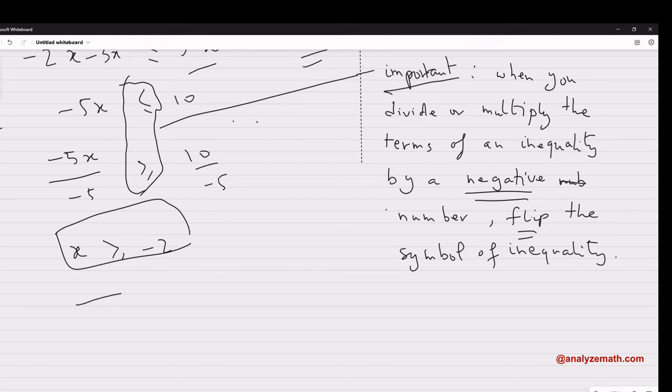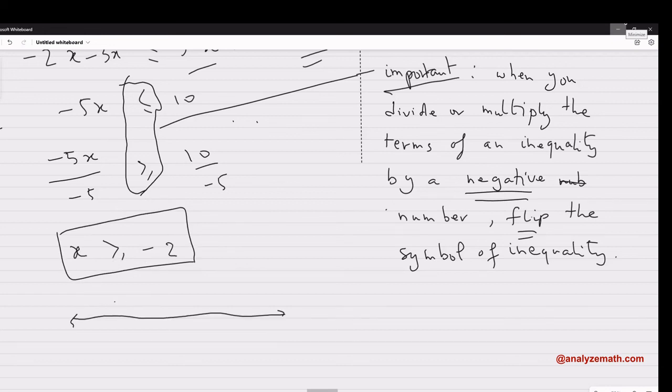Now using the number line, somewhere here between minus infinity and plus infinity, we have our negative 2, and then we need the numbers that are greater than or equal. Now including the negative 2, because there is an equal, that's why we close the circle here. Now in interval form, closed interval, negative 2 to plus infinity. So closed interval, closed circle, because of the equal sign here, greater than or equal.